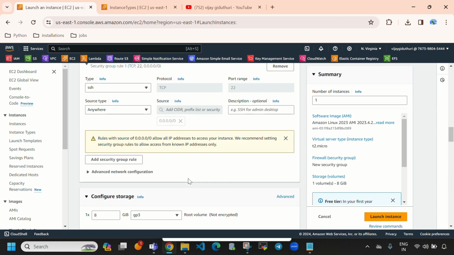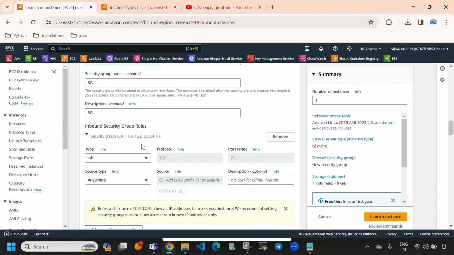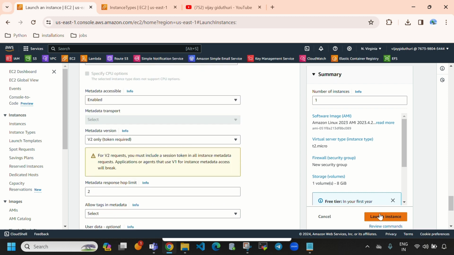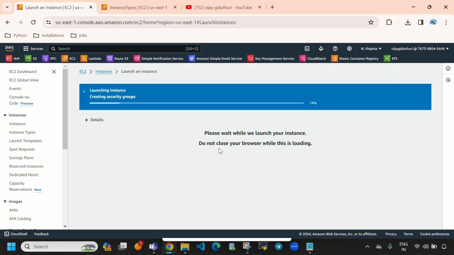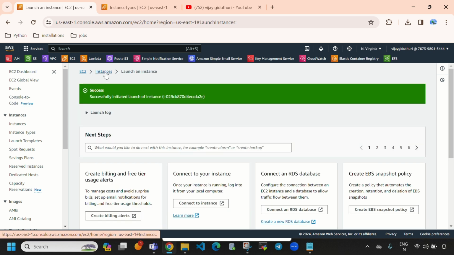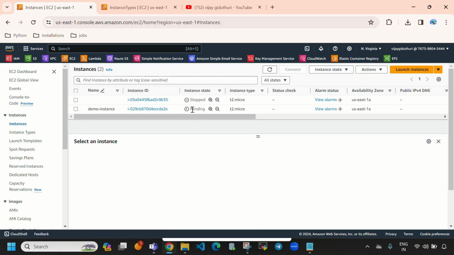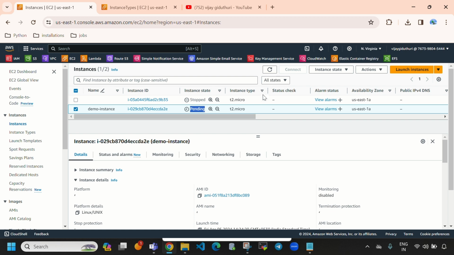And here you can see in security groups we have not given port HTTP, guys. So it will throw an error, and I will show you that also, guys. So directly select launch instance, and it takes nearly 10 to 20 seconds to come to running state, guys. Select instances, and here you can see it is in pending state.